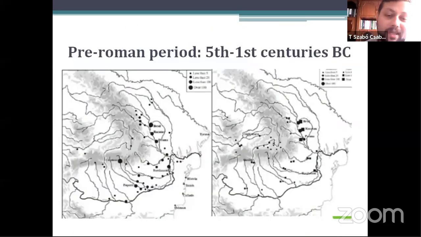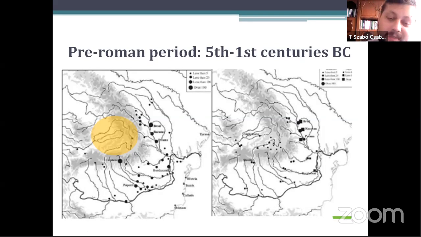And later, a very interesting phenomenon will happen between the 5th and the 1st century BC. Transylvania will be part of three major cultural influences. From the west, we have the already mentioned Celtic influence, and from the south, we will have slowly entering a new civilization, a new type of culture, the Dacians. The Dacians, who are a Thracian people from the south, mostly from the Moesia area, are slowly entering the Carpathians, passing the Carpathians, and will live in the middle of Transylvania in the late 2nd century BC. So this area will be a confluence between this Balkan culture, the Dacian civilization, and the Celtic culture.